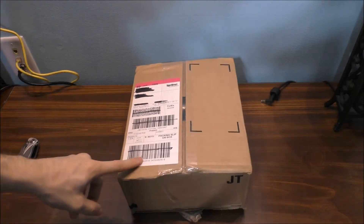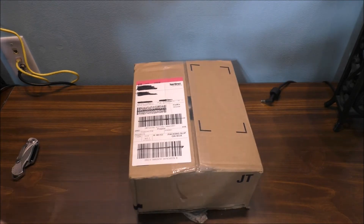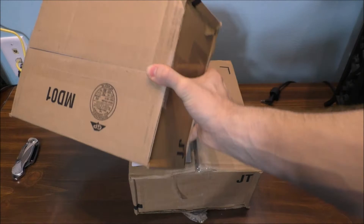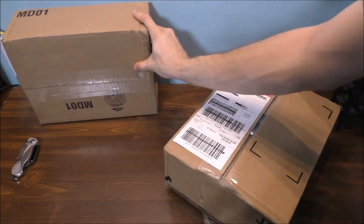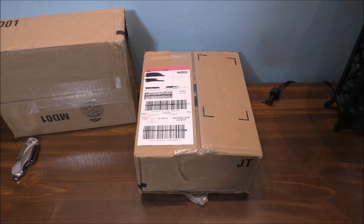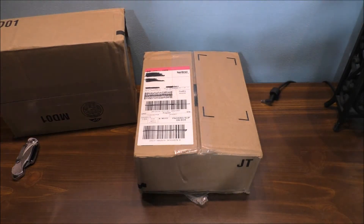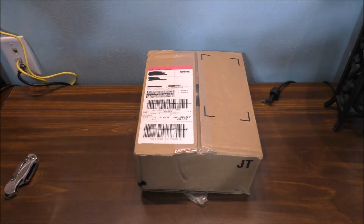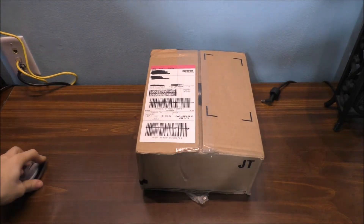I ordered two of these, but I'm only going to be unboxing one package. I'm not joking — I do have a non-shipping box right here. That's the second one I ordered as well, because I thought my first order got cancelled, but everything's good. Let's go ahead and move this one off to the side, because we only need to know what's in this one box here.